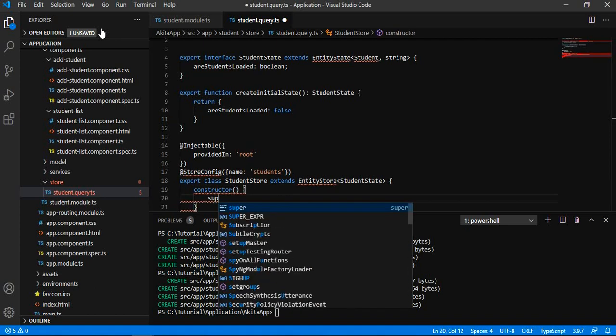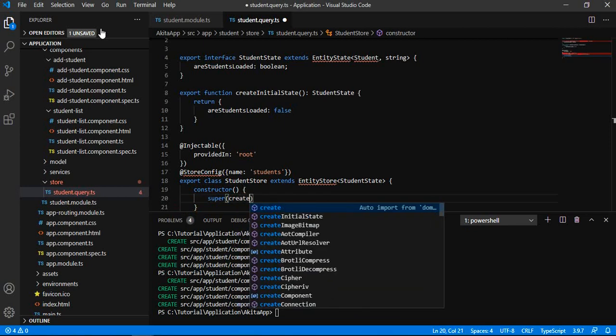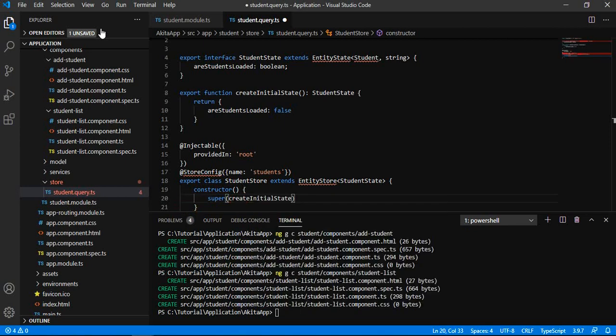Pass the initial state, that is we have already added on the very top.